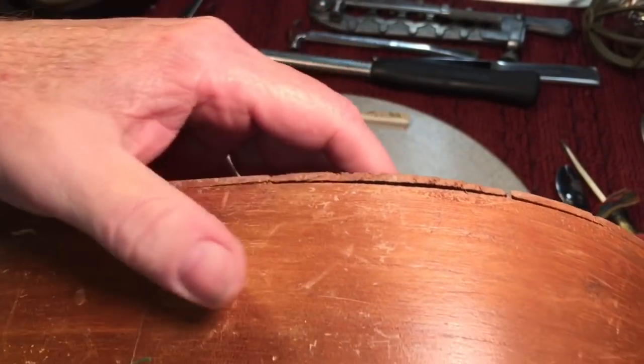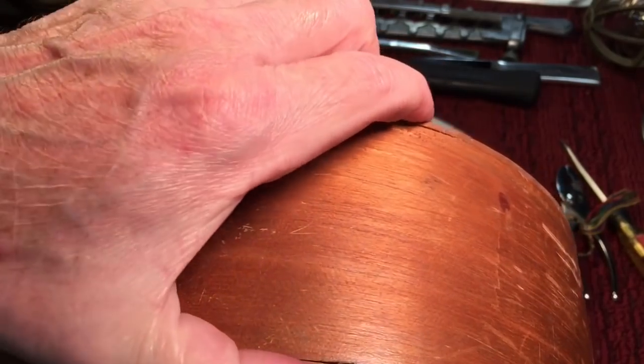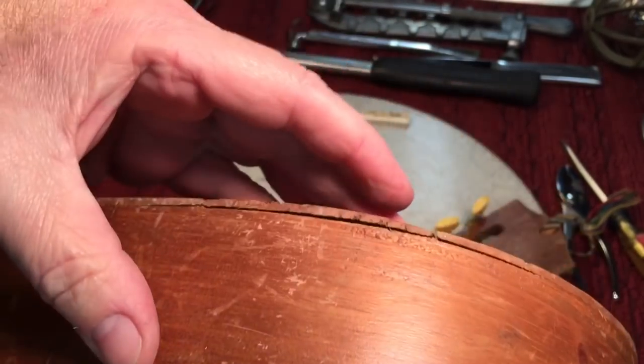Now you see on the back, we got a little separation here. This might have had some water damage, because remember, this is all thrown out from the flood. So we'll put some glue in there and clamp all that down. We got some cracks around the base.